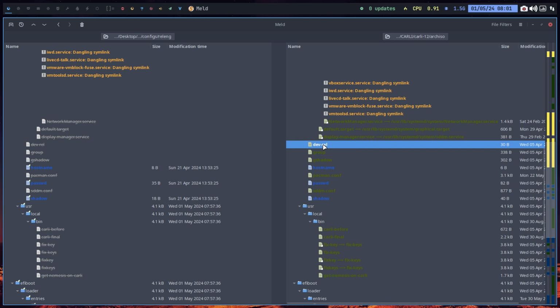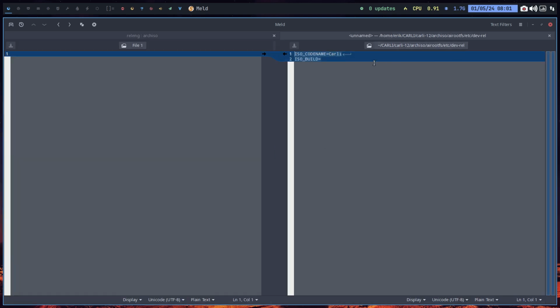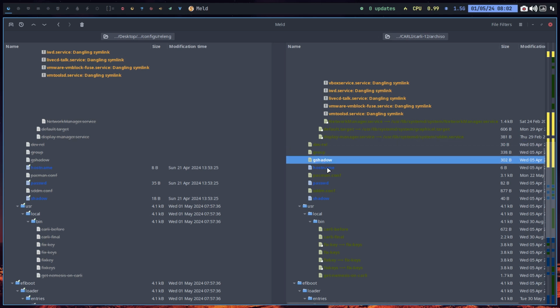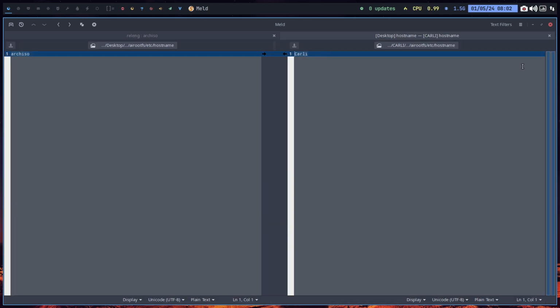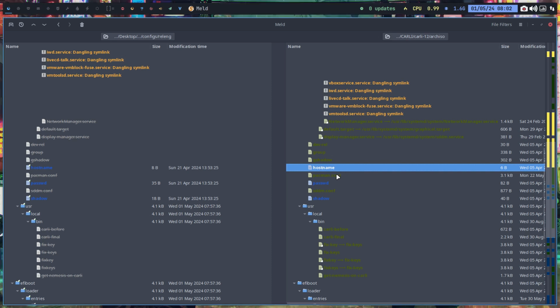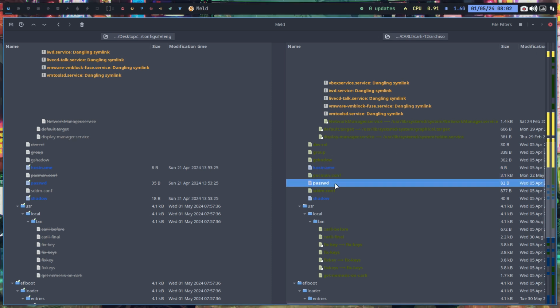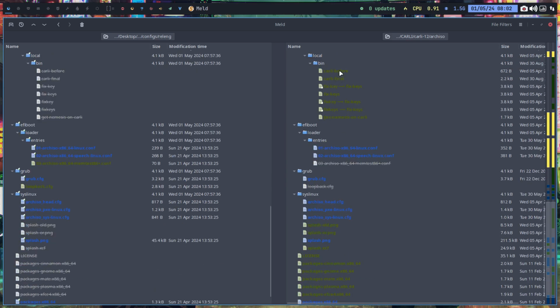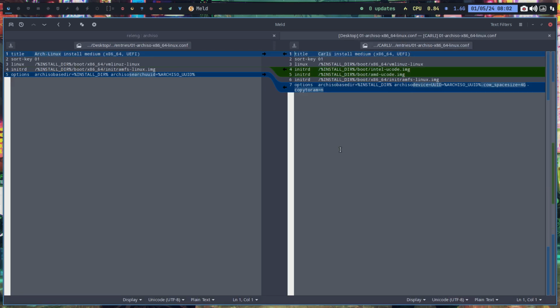Deferral is our way of saying, hey, we're putting up Carli, and we add a date and an hour. When was it built? Group, gshadow. Host name is of course not archiso, but Carli. pacman.conf is ours. Password is okay. This one is okay. All good. Carli before is all things. And here we might have something different.